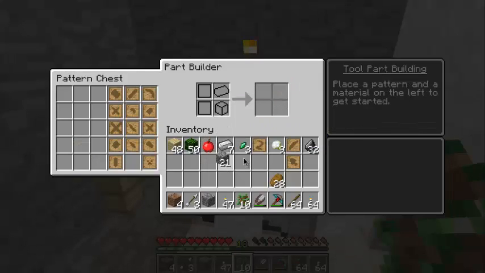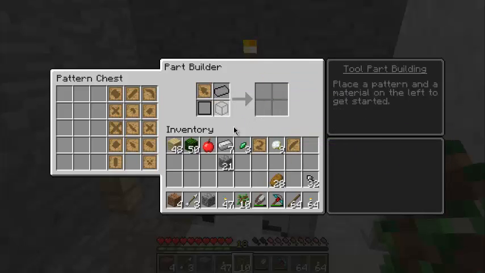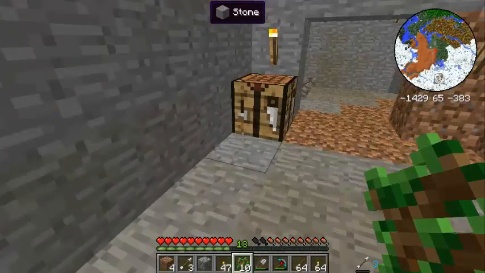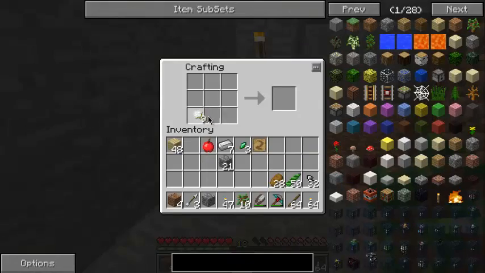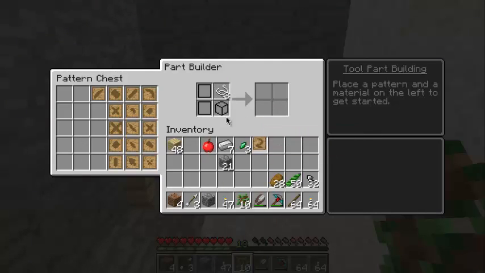So, I'm going to make the arrowheads out of flint. I'm going to use sticks. I only need 32. Well, I'll just make them all, whatever. And then I need to go with my crafting table, make some string, which incidentally takes the same amount of materials that you would for a regular bow.